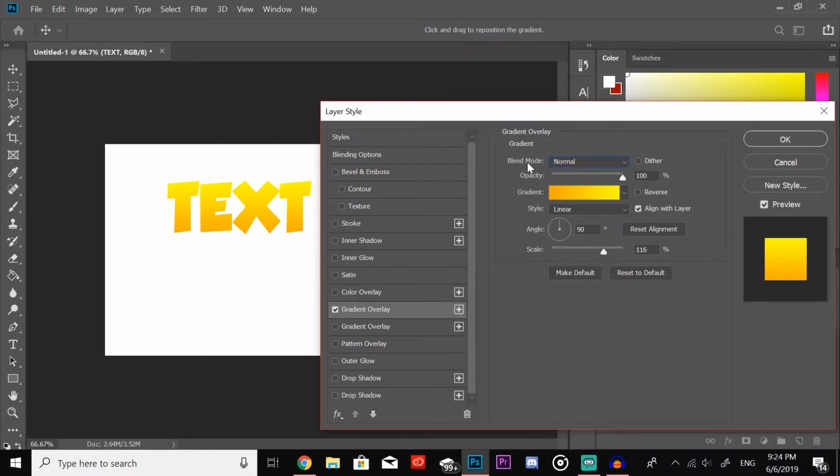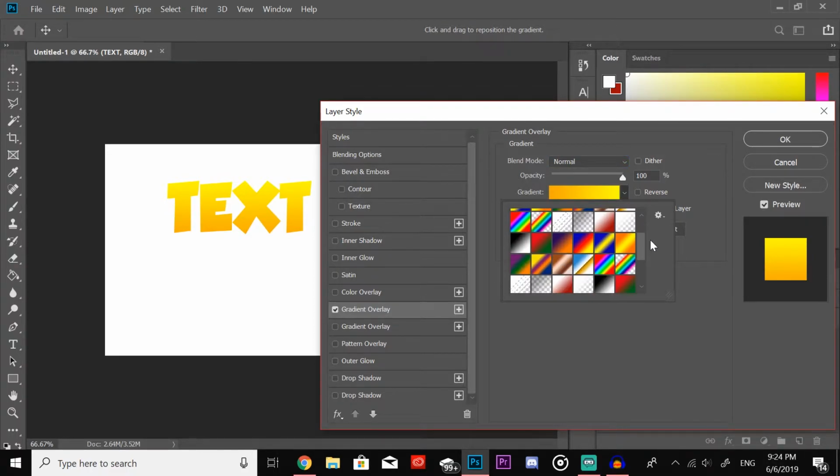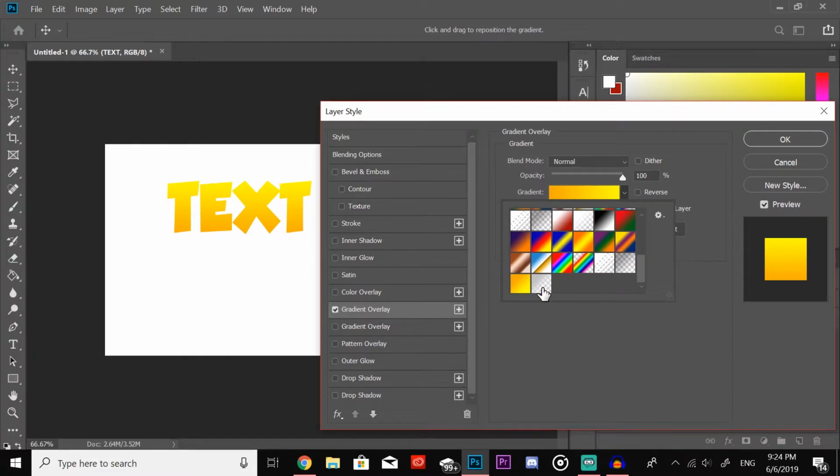Okay guys, I would definitely recommend having your blend mode on normal, because that's the normal way to put it, and I always have my opacity at 100%. If we want to change this gradient, all you really have to do is click this checkbox and it will bring down this drop menu, where you basically have a ton of presets. I made my own preset with this, and I'll show you guys how to make your own preset for gradient text in just a minute, but you can just change it up by clicking on it.